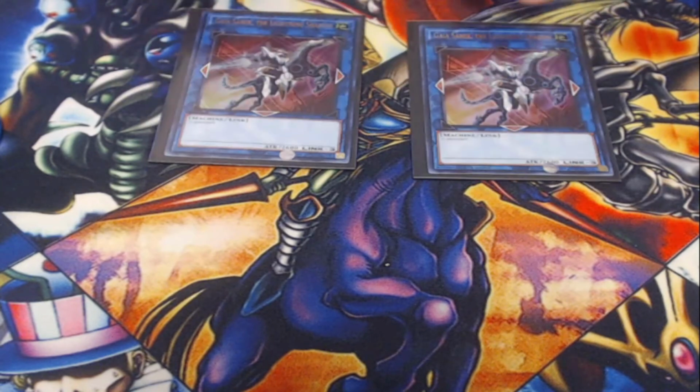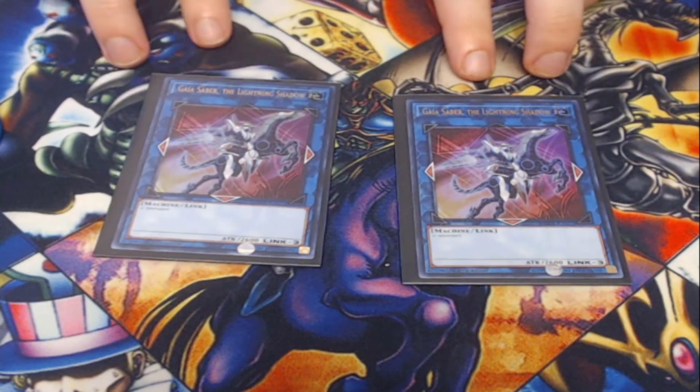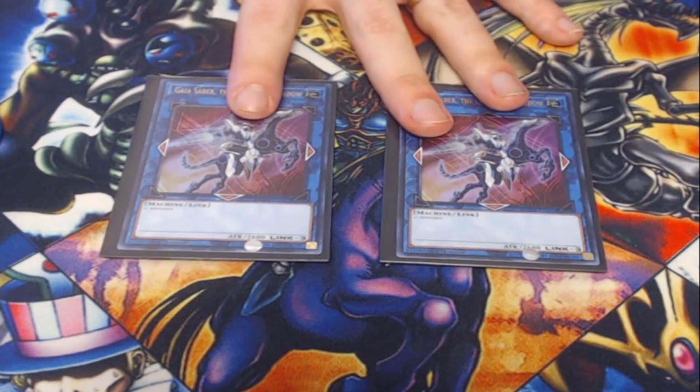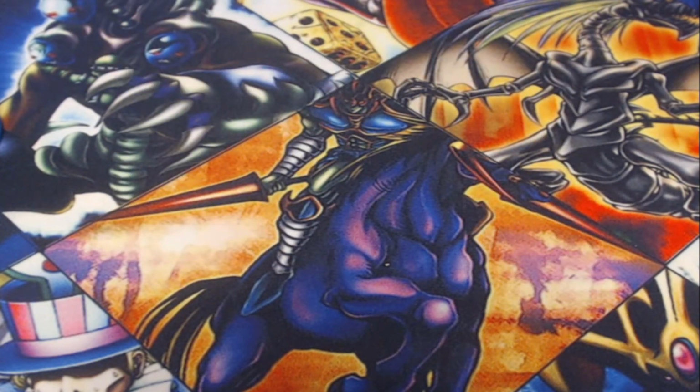Next up, I am playing 2 copies of Gaia Saber, the Lightning Shadow. This is a Link 3 non-effect monster with 2600 attack. We're actually opting to play more copies of this over Berserker of the Tenyi because Berserker of the Tenyi requiring a Link monster is a bit more restrictive than 2+ monsters for a Link 3. Any combination of 3 monsters, Tenyis or whatnot, can become this guy. A 2600 non-effect body, a big body that allows all our Tenyi cards to be live, is definitely something we want. Only playing 2 copies because we are still playing a copy of Berserker.